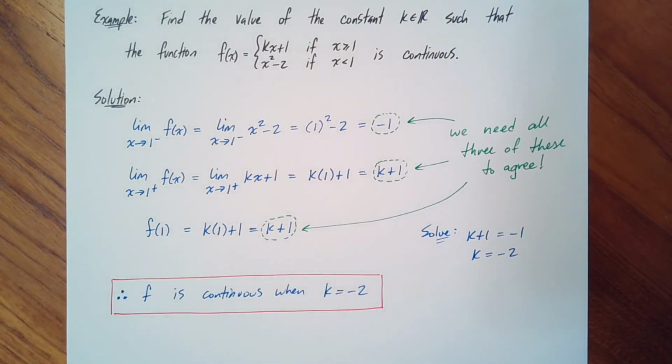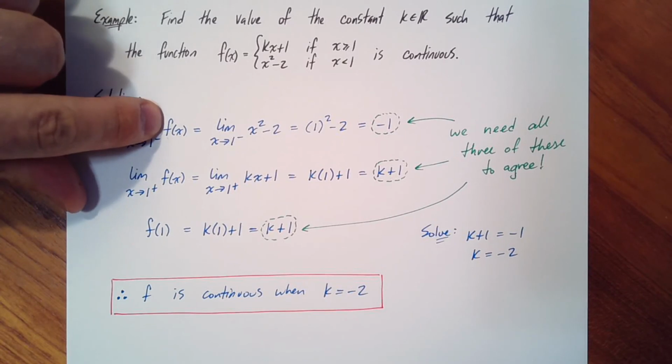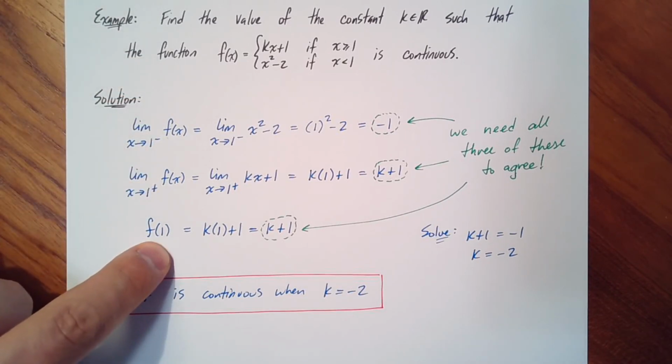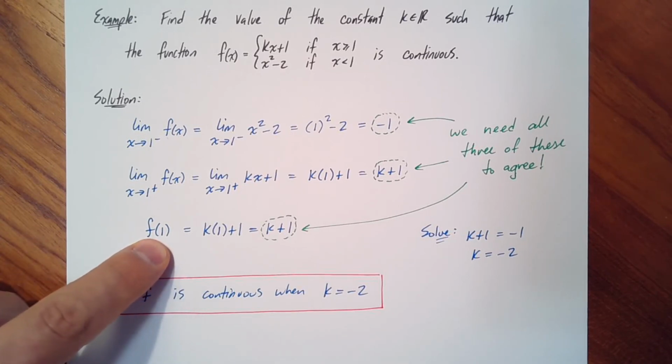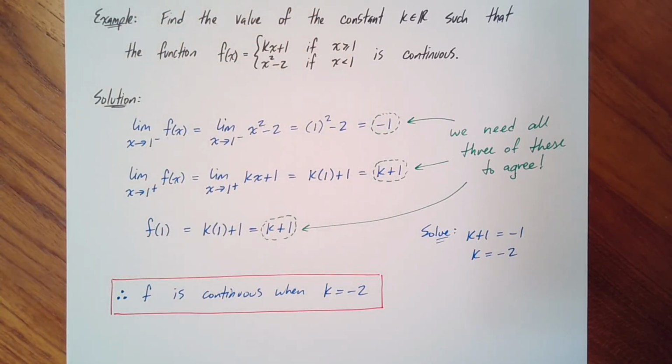So if you're doing a problem like this, there's one on the next lab worksheet. This is how you want to do it. You want to show all these steps very carefully. This is the way to completely do these problems correctly. You want to make sure you're showing clearly where you take the limit from the left of the function, limit from the right of the function, and you're plugging the value. In this case, the value we're interested in is x equals 1. You show exactly where you're actually plugging that value in. And then you're going to get three separate quantities. And then from there, it's just finding out where they're equal.